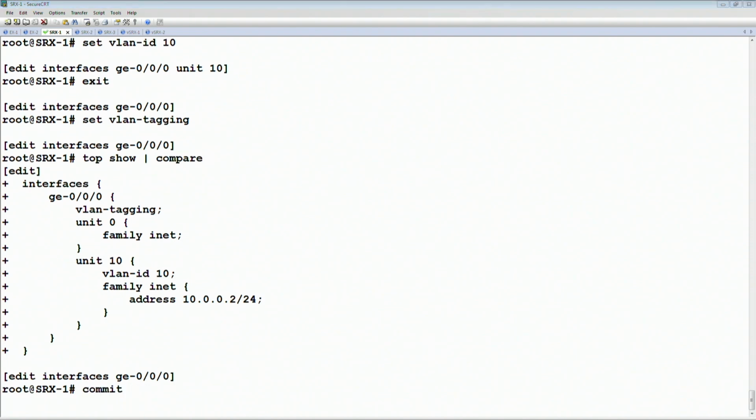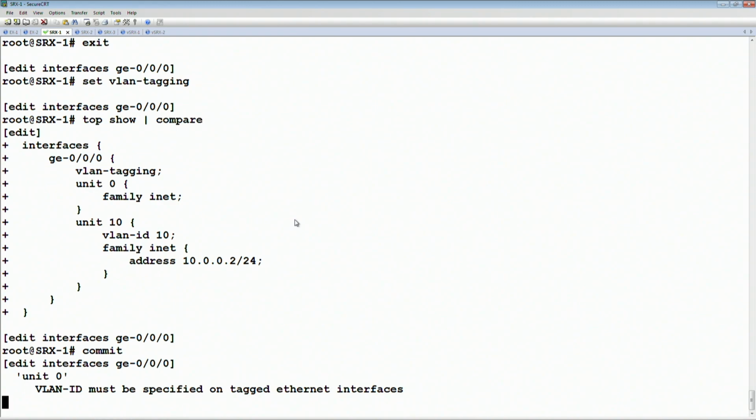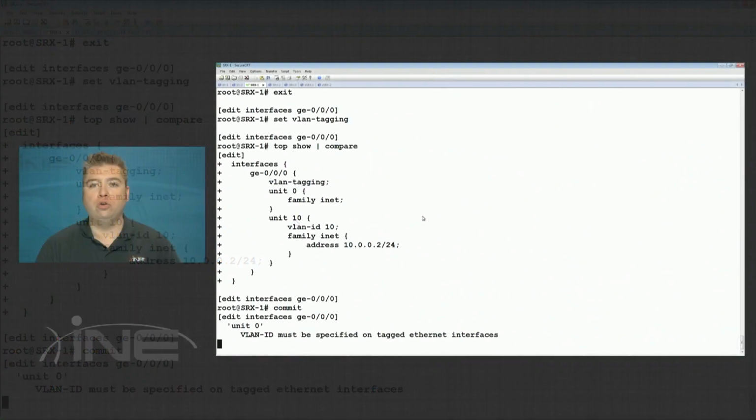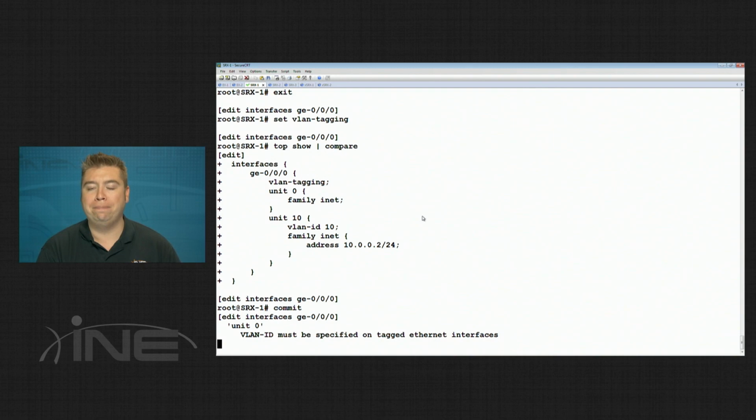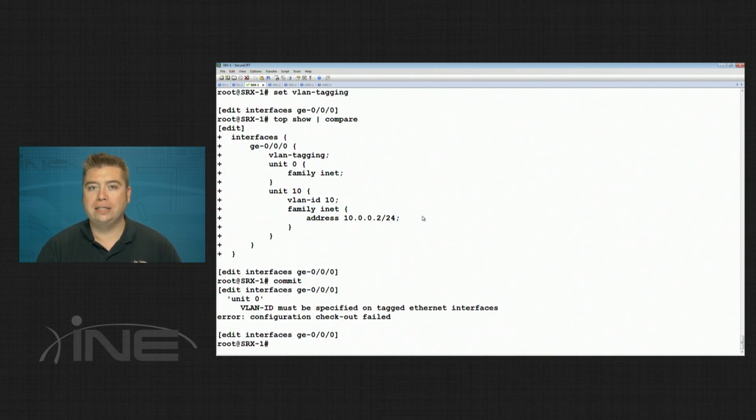Now this should, I believe, still give us an error message when we go to commit. And the reason why is that unit 0 doesn't have an explicit VLAN ID configured. So it's essentially saying that even though unit 0 is what in the case of iOS would be the main interface, JunoOS doesn't do native VLAN untagging by default. And we'll talk about that in a little bit more detail shortly when we look at Ethernet trunks. But in the case of iOS, your main interface is normally for your untagged Ethernet packets. But in the case of JunoOS, there's no untagging by default.